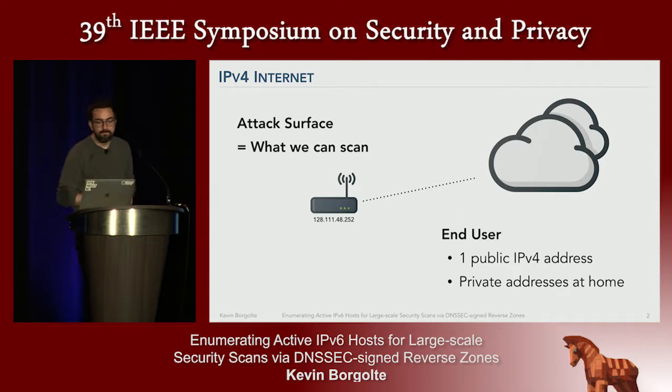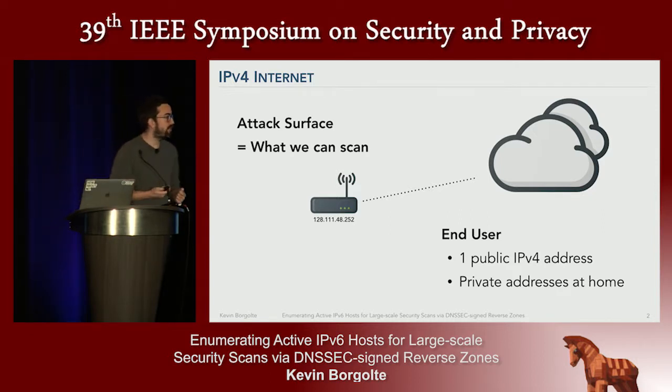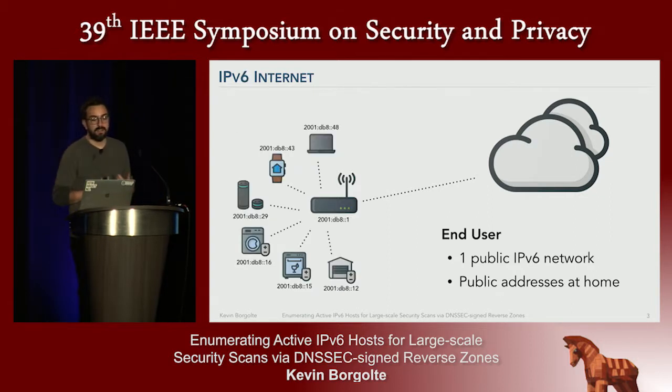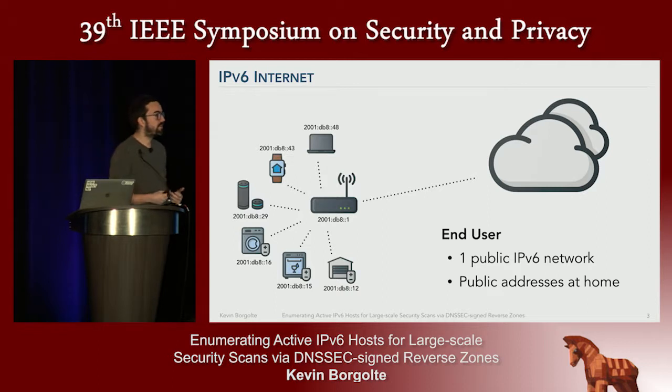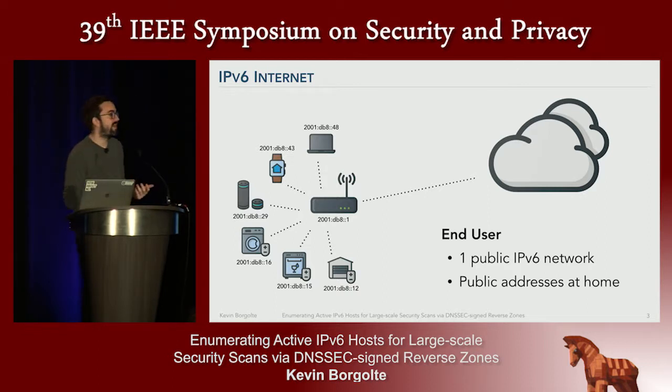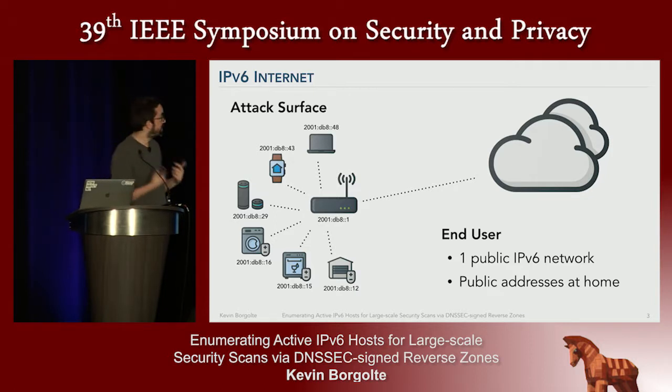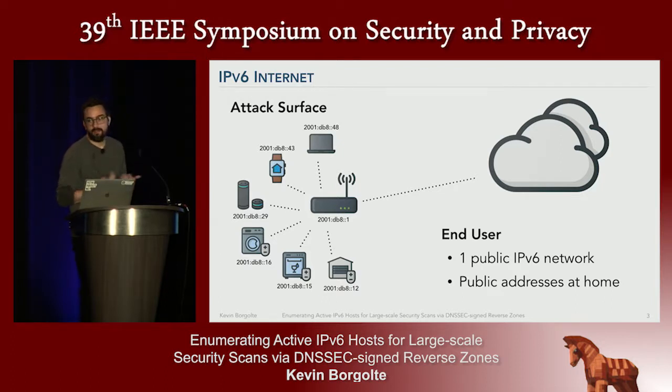for example through ZMap. If we look, however, at how this changes for IPv6, then suddenly an end user does not only get a single public IPv4 address, but instead gets a single IPv6 network, which is usually 2 to the power of 64 different addresses. So the motivation is that you have enough addresses that you can just use public addresses everywhere. All of the devices that you have at home can now suddenly be publicly reachable. And we care about this because this increases your attack surface to basically everything that you have. Rather than only your router being accessible, everything could theoretically be reached by an attacker and thus be attacked.